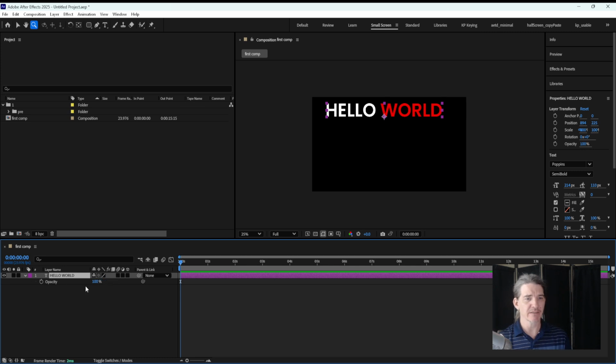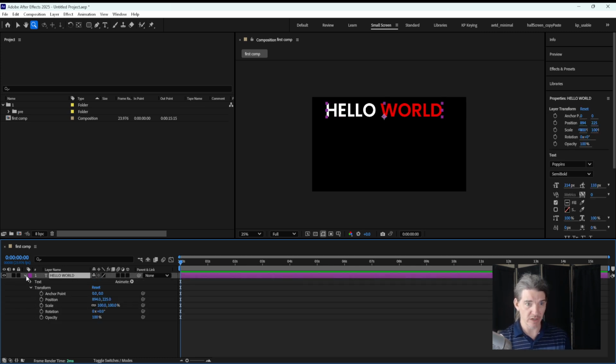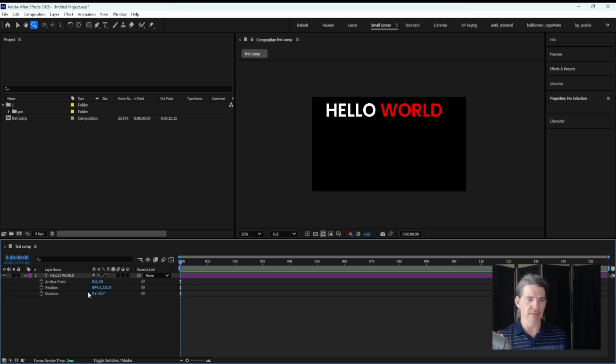And you can use T for opacity. So you can also hold Shift to get to those. So if you wanted to see anchor point and position, I hit A once, then I hit Shift and P, and add that, Shift and R, and now I can see just these parameters here.